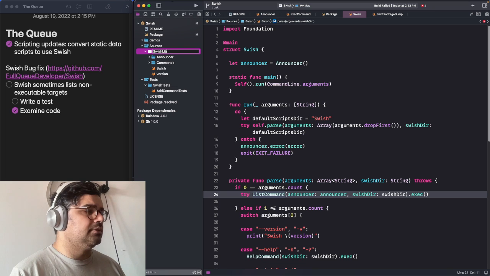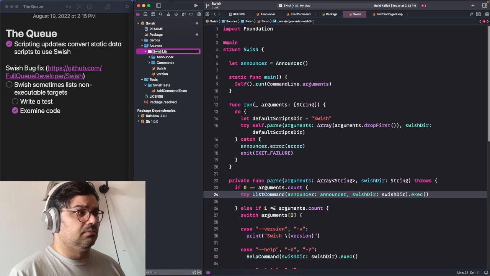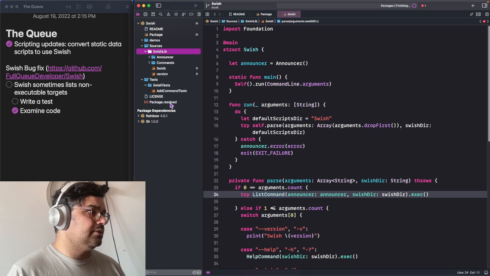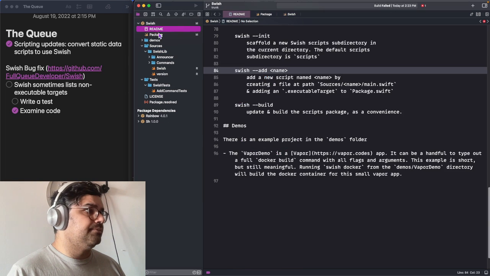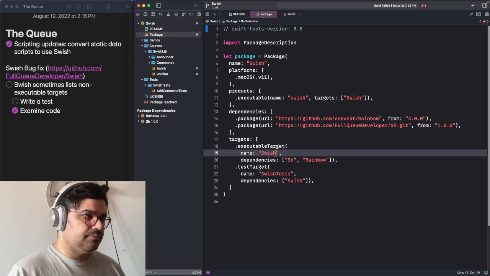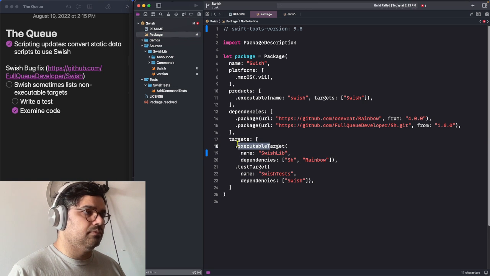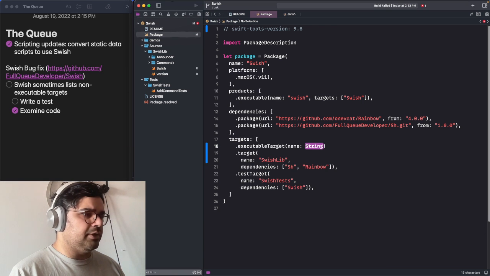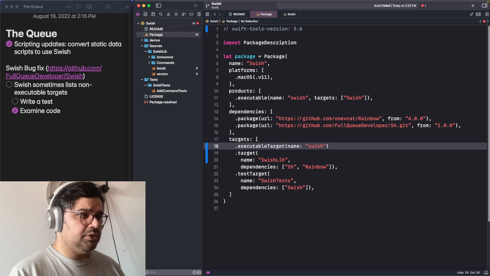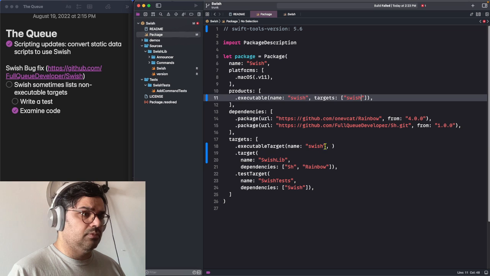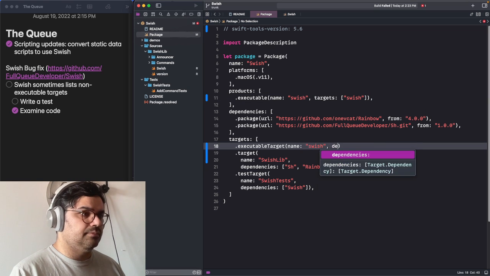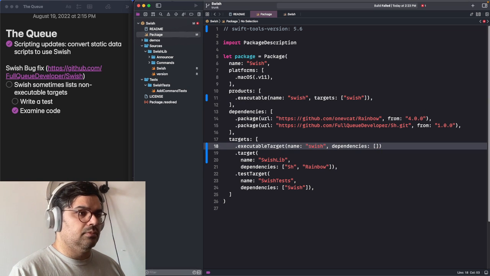This would be SwishLib, I guess. We'll have a new executable target named Swish. Dependencies.